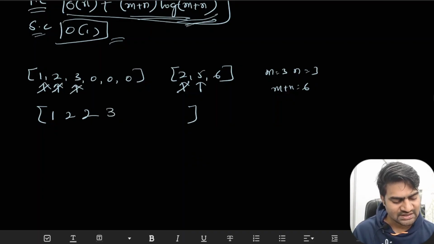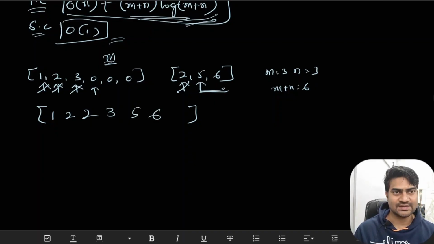I am done because there are only m elements in the first array. So once I move out of this value m, I will simply copy and paste the remaining numbers to this particular array, which is 5 and 6.